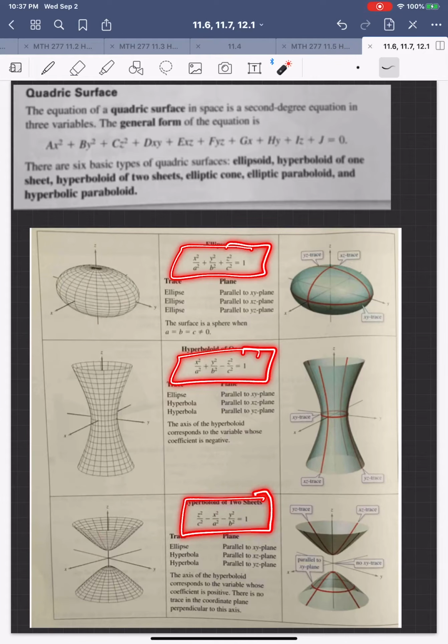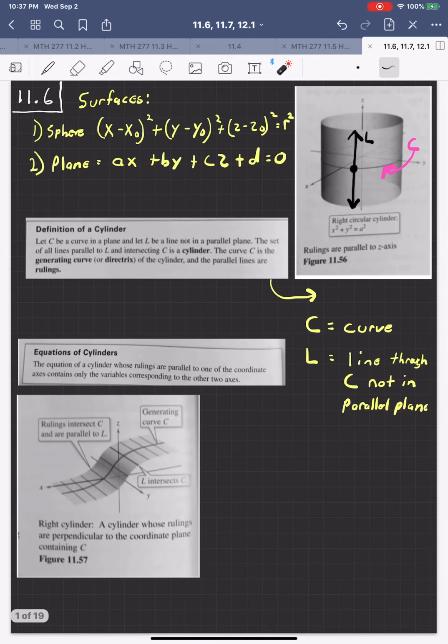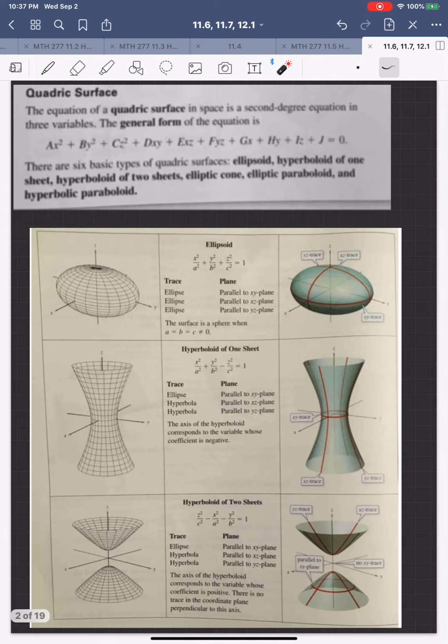Notice, just first off, to compare and contrast, that now we have the z, the x, and the y variable in the equation. That tells me at least that it's not going to be a cylinder. But I don't want to spend a lot of time here. The reason why is I'm not going to have you plot by hand surfaces like this. There are ways of doing it.